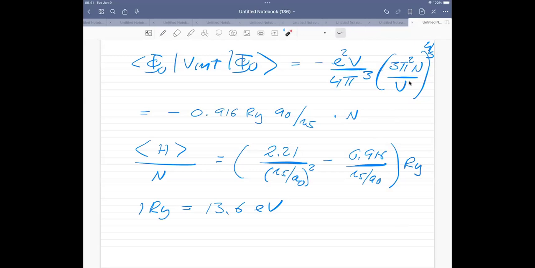Now, the kinetic energy, as we found some time ago, is actually a function of the density to the power of 2/3. So this is something which can motivate us to think of setting up a function of the energy in terms of density, and then vary the density instead of varying the single particle wave functions.